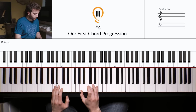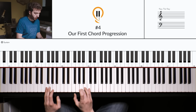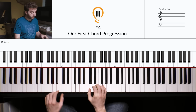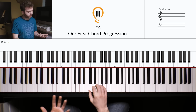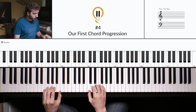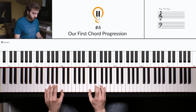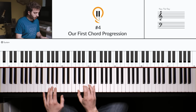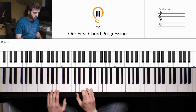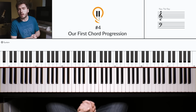Now, just finish this off. To make this a touch more difficult and take it one step further, it'll sound exactly the same, but it's sort of an easier way, or taking it a little bit further with your left hand. Instead of just moving like this, we can keep our hand in this position. You can play the C with your 1st finger, the G with your 4th finger, the A minor with your 3rd finger, and the F with your little finger, like this. Okay, so that's exercise 4.